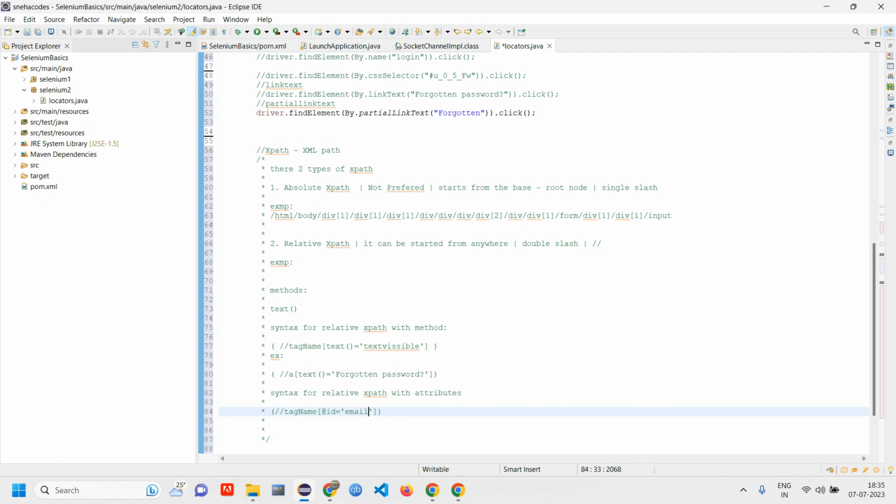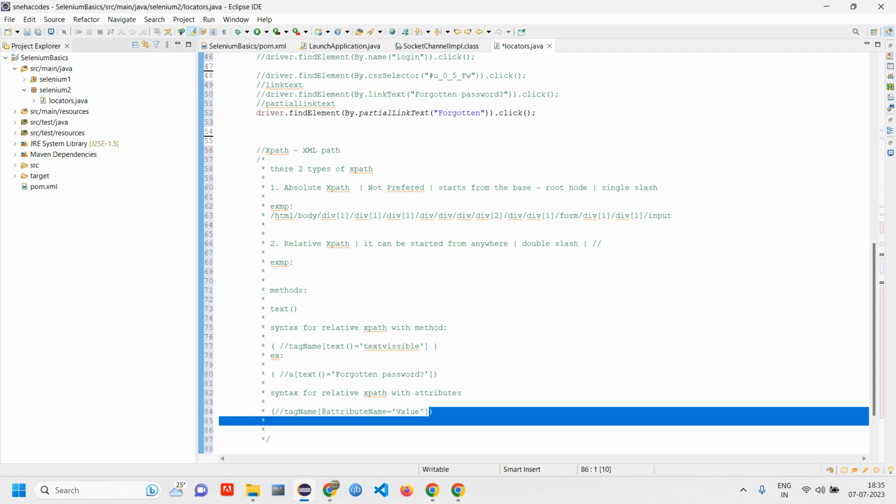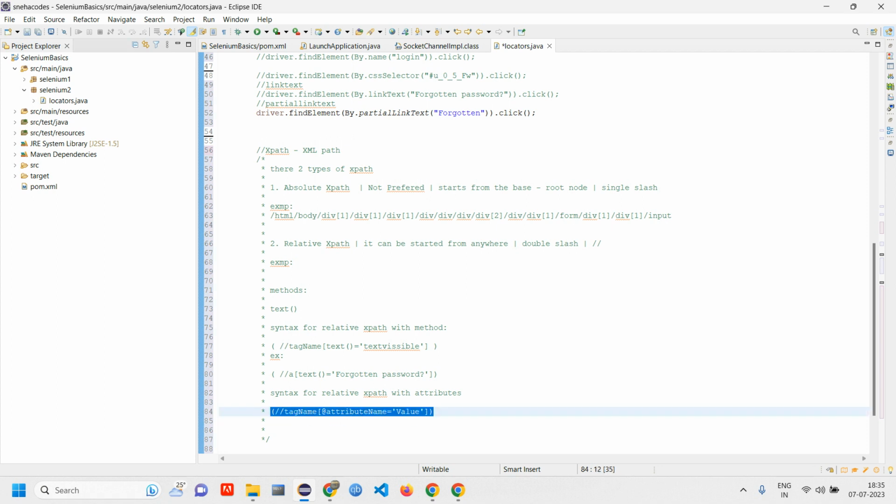I'll just mention this. So at the rate id is equal to, here it should be at the rate attribute name, because we are giving the syntax and this has to be the value. Okay, this is the syntax for relative XPath with attribute name.